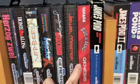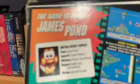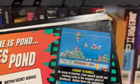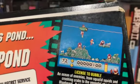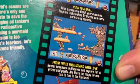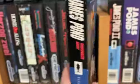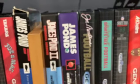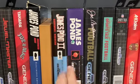All right, James Pond platformer, originally an Amiga game, I think. You know, Pond as in James Bond, right? So you're this underwater agent, you're this fish, and your job is to clean up the pollution in the oceans. It's cute, it's fun. The control could be better. When you play it, it feels like it's a computer game, even though you're using a Genesis D-pad. So that could be better. But besides that, it's worth trying. Had 2 sequels. Also had some kind of sports game released as well, which I don't have.